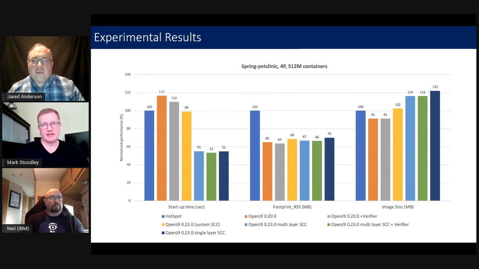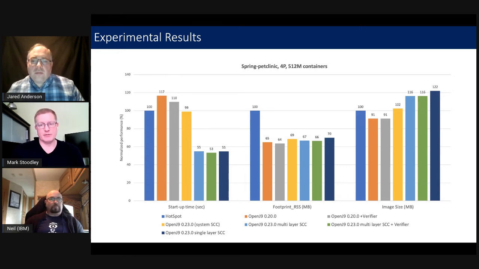But once you start employing the -Xshareclasses option and start to cache the classes and code from the actual application and not just from the JDK, those are the 3 bars on the right, you can see there's a substantial improvement here, almost 50% reduction in the startup time for basically all 3 options that we provide. So we're looking at a 45% improvement essentially in startup time. That's pretty dramatic, and no impact to the application. You didn't have to do anything special to the application in order to get this kind of startup time improvement.